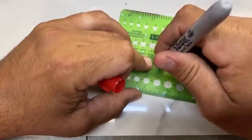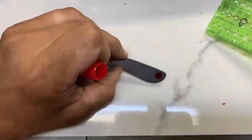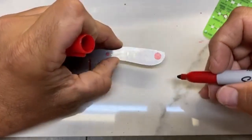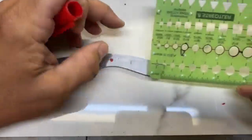I'm thinking right about there. What do you guys think? Right about there? That doesn't look like it's too close, but once I get the handle scales on it and everything starts to get rounded and shaped, it'll make sense. I kind of like that right there.